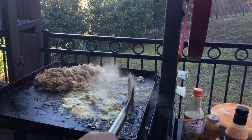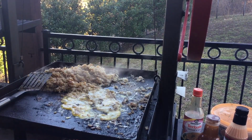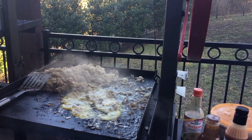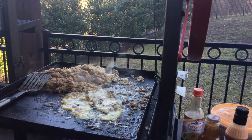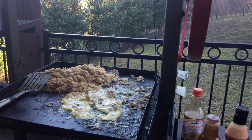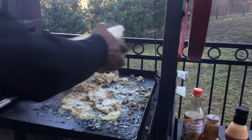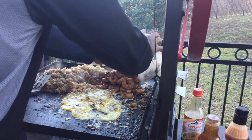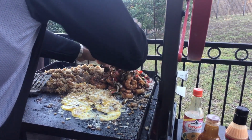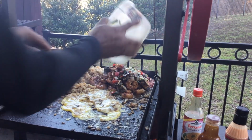This is our hibachi. Okay, so what I'm going to do now is go ahead and add the shrimp and everything back. Excuse me for getting in the way. Let's get our shrimp. Add it back in the corner here. And our veggies. There we go. Our eggs will be done in no time flat.